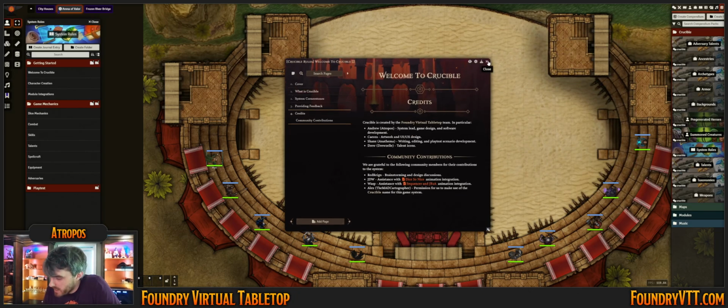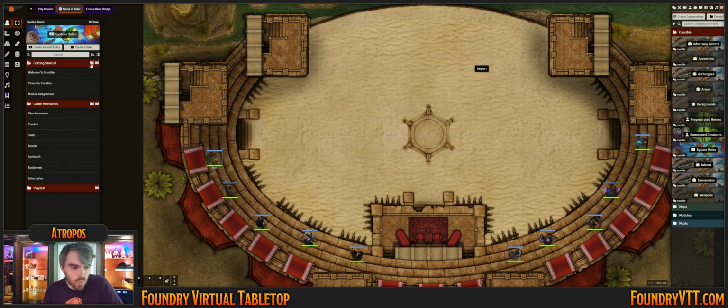My plan for today is to go through the rules of the system in the order that they're presented in the rules compendium, and just go through each of the pages and journal entries and talk about what the rules are and the way that they work, and show some real examples of them in practice, and maybe get some ideas from the community about how they could be better, and answer your questions, and just go through end to end and talk about what's in it so far.